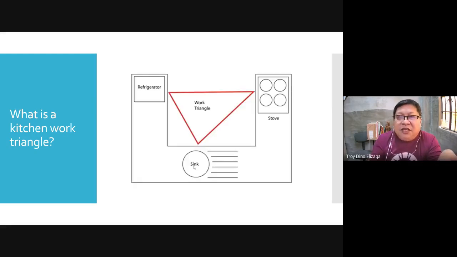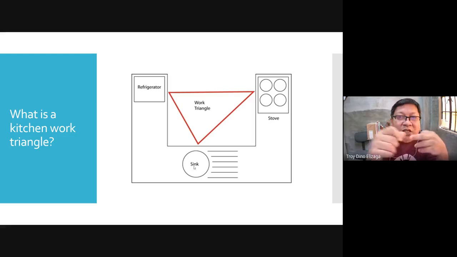You see here the stove, the sink, and the refrigerator, but what you're actually connecting is the food supply, which includes the refrigerator and the pantry; your washing area, which includes the sink and the dishwashers and anything else for washing; and the cooking area, which includes the stove, the oven, and even the food preparation area.